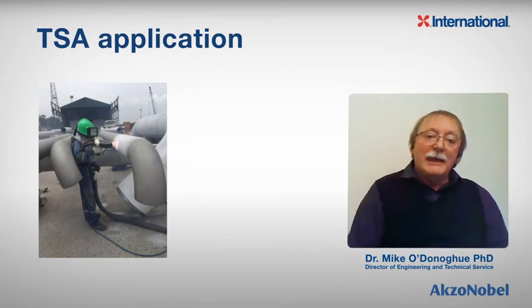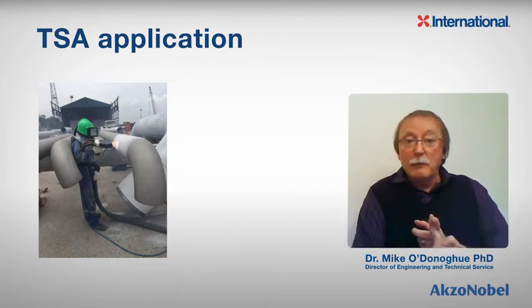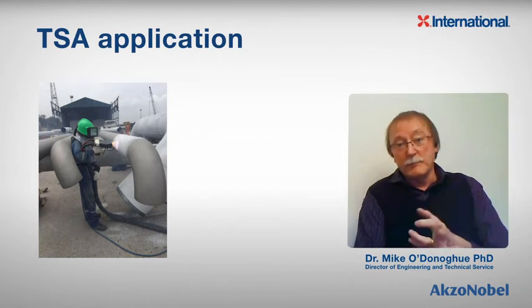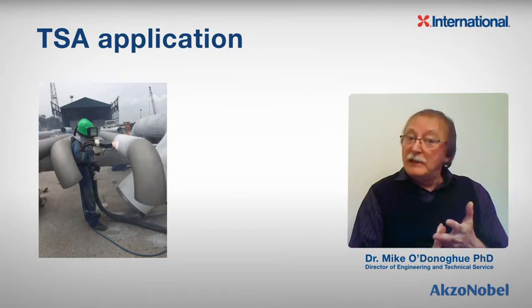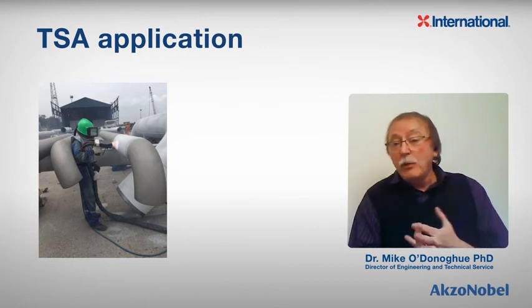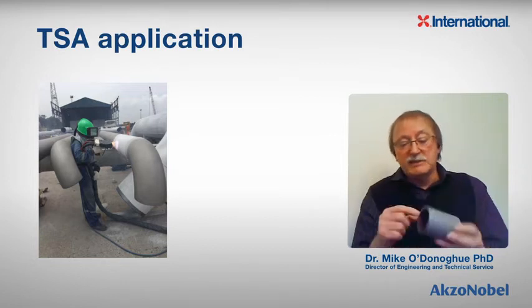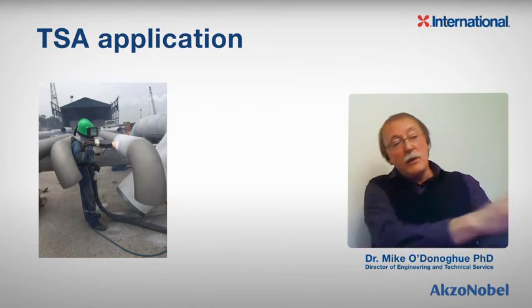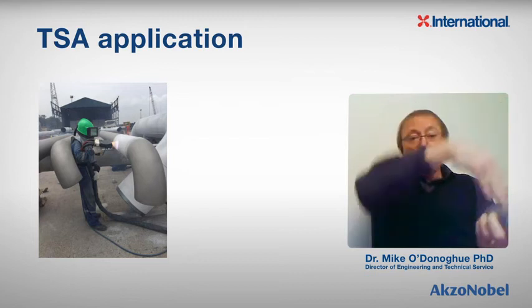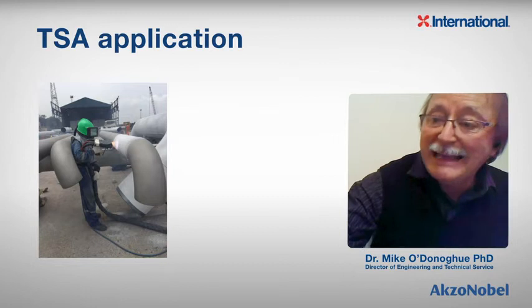So then when you apply this material, thermal spray aluminum, it's expensive. You have to have the right workers. You've got to have a work permit, hot permit, and so on and so forth. The cost is quite high normally. The application rate is slow and it's complex with areas of difficult geometry. This one looked very easy, but if you had some protrusions getting inside there, you're not going to get inside this thing. And if this is not at a 90 degree angle so you can see what you're doing, thermal spray aluminum is very difficult to apply.